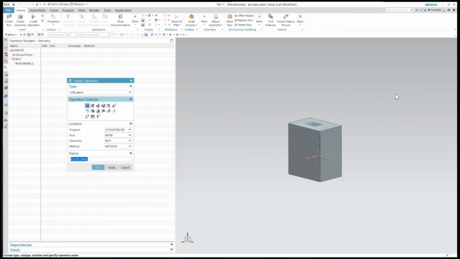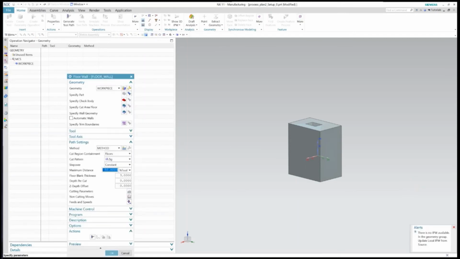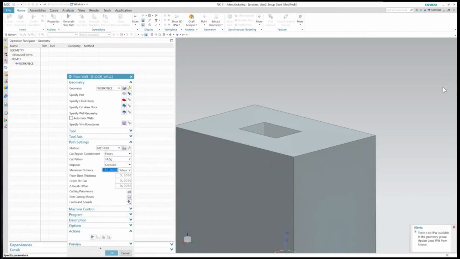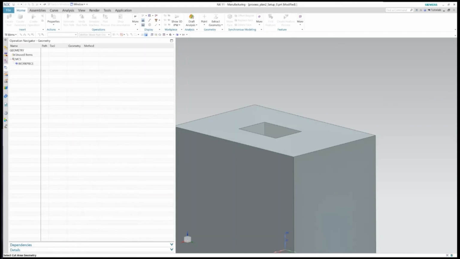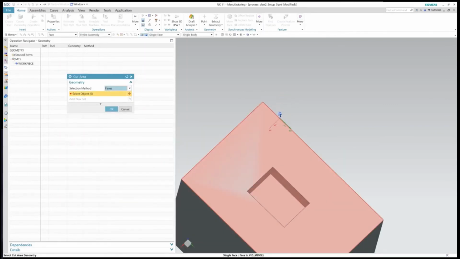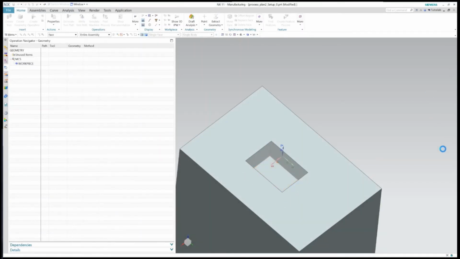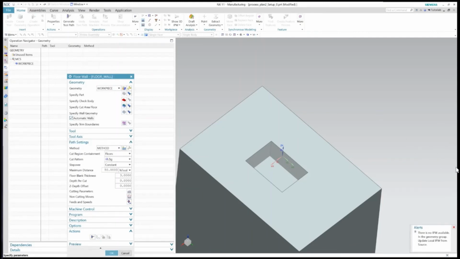Now we want to make our operation. We're creating a new operation, just floor wall, and we're going to bore out that top part. Again, this is just a demonstration, and this won't show you exactly how to make it perfectly, but it will show you how to bore out the top and make sure it's all good, and just how to do things. So now you can select everything and put in your dimensions, your parameters, your cutting parameters, feeds and speeds, and there's a lot of things you can put in there when you run it yourself, but this is just a tutorial.